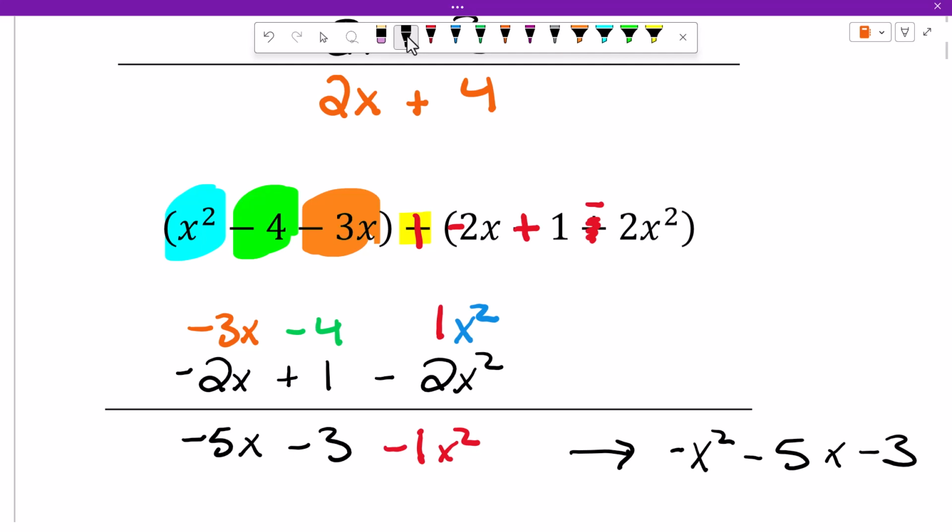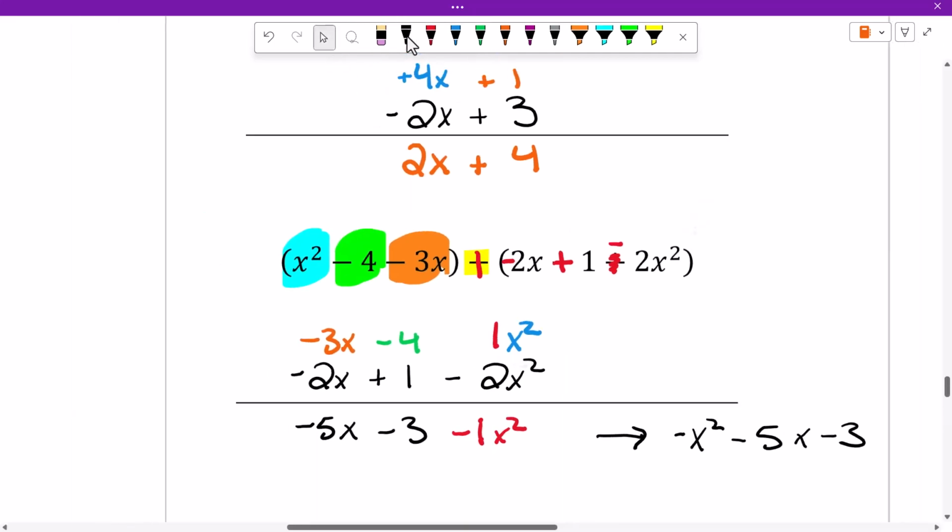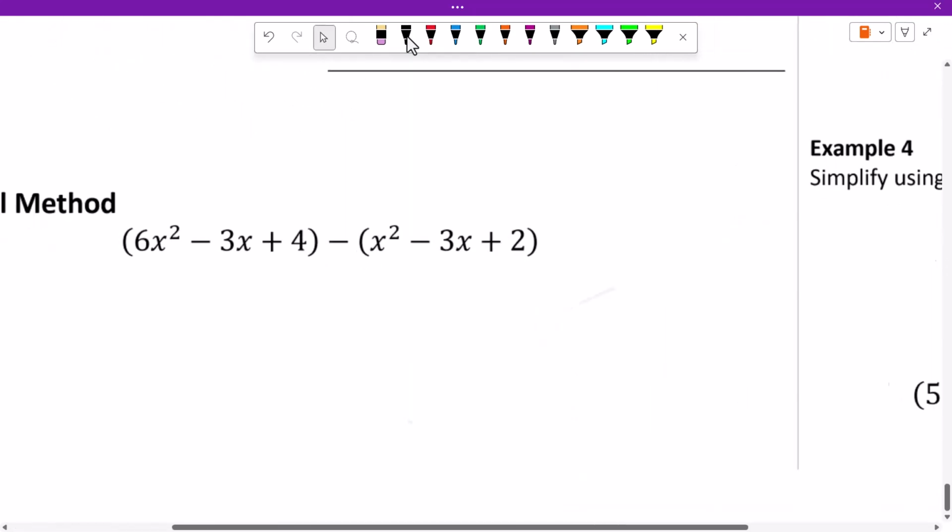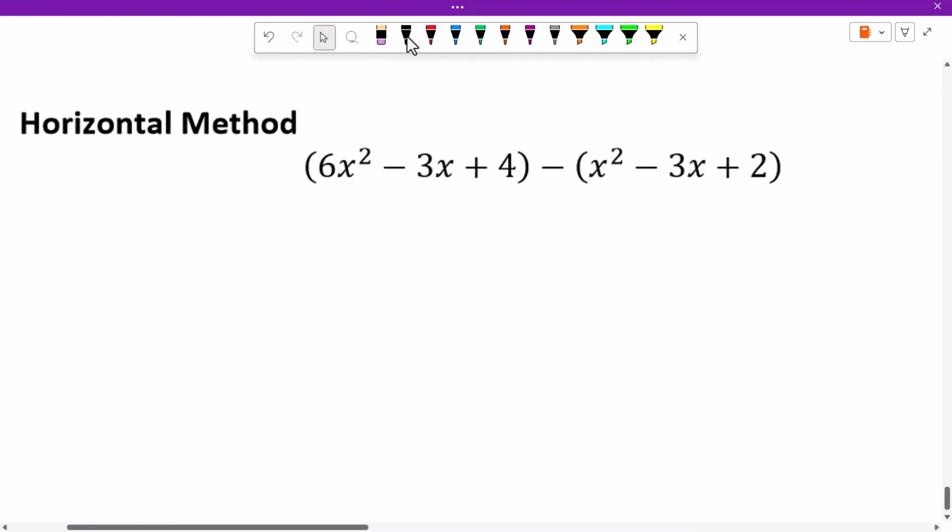All right? So before we do this, let's switch over to here. Let's do this one. Instead of going vertically, we're going to do it horizontally. Right? So long as the sign between the two brackets is plus, you can go horizontally. So all we need to do is make that change. You go, oh, this is a minus. You go here, I'm going to change it to a plus. But I can't just change it. If I make that change, it has an effect, right, on the bracket that follows it. Right? So I have this bracket following it.